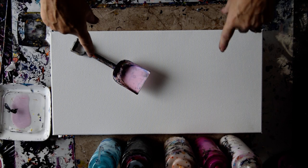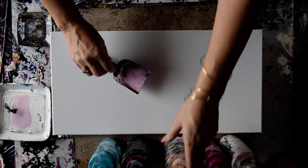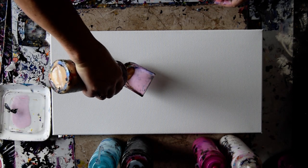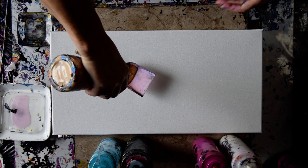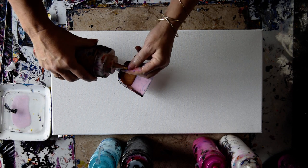And that's a shovel, and that's a 10 by 20 inch stretched canvas. And I want to do a swipe with some gold paint right down the middle. It's not coming out. It's Deco Art Americana, 24 karat gold. Please come out faster than that. Oh, please.